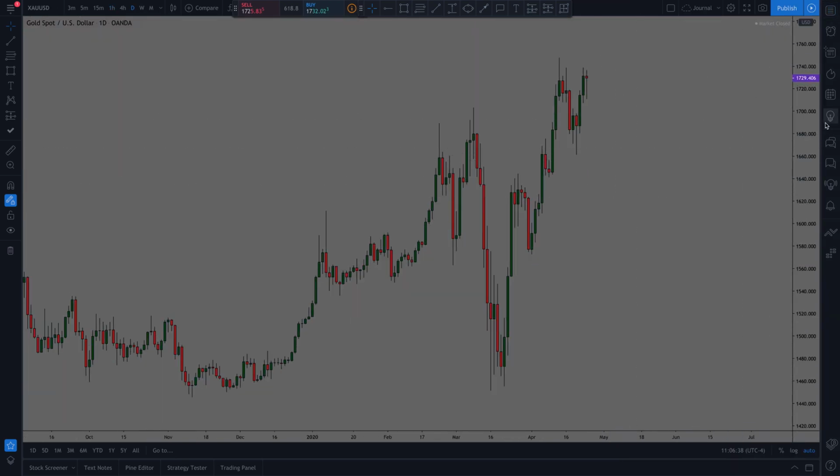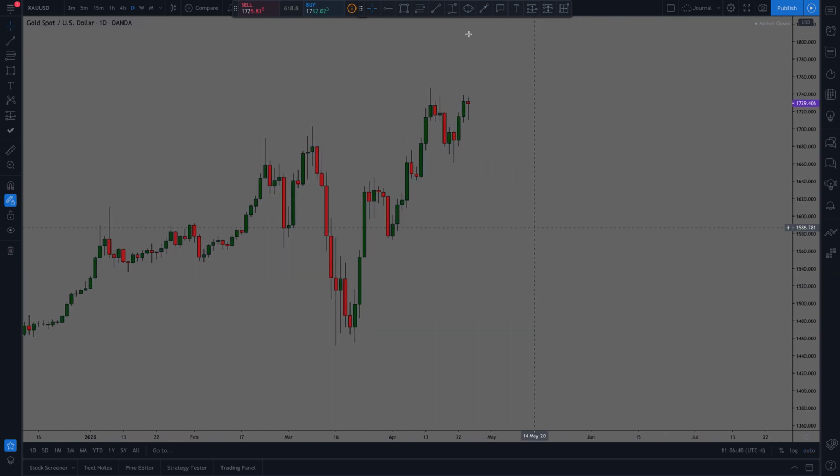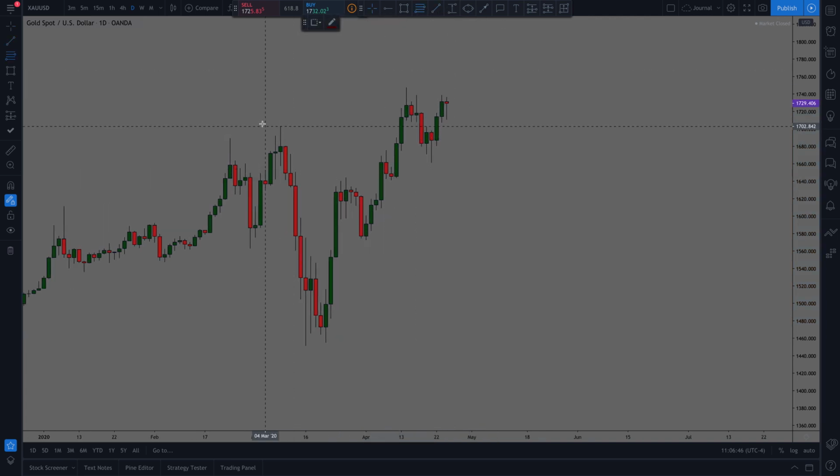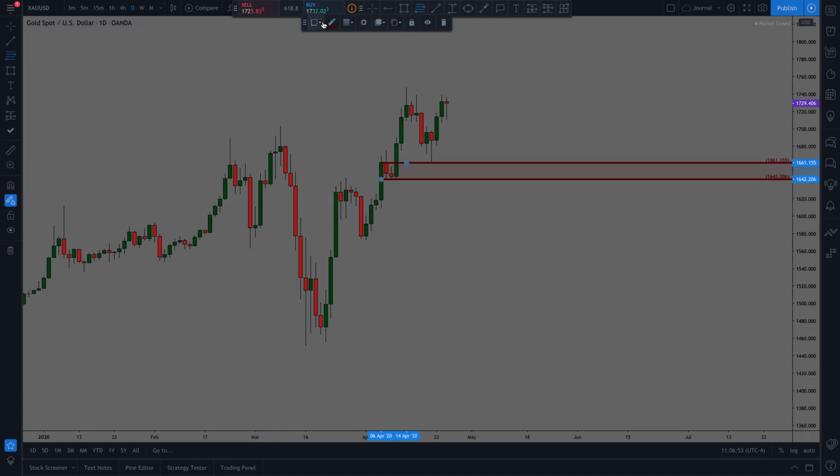Last one, gold. I really like the chart on gold. I'm pretty confident on gold. I definitely have a bias. This supply was broken. Kind of like that. Price reacted off that. The reason I like this is because this broke this supply. If you can see, this is the zone that pushed up and broke the supply. Now, price is using this zone to boost up.